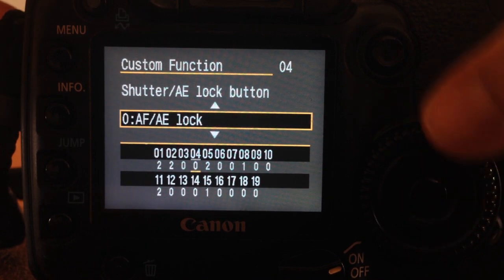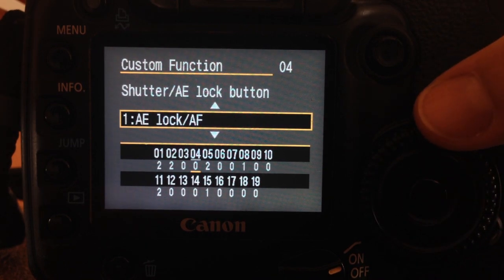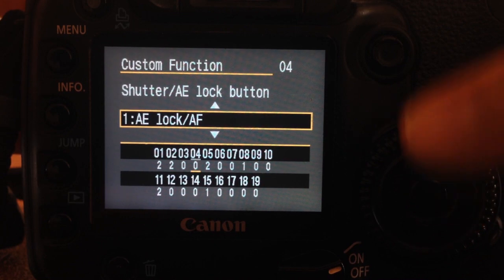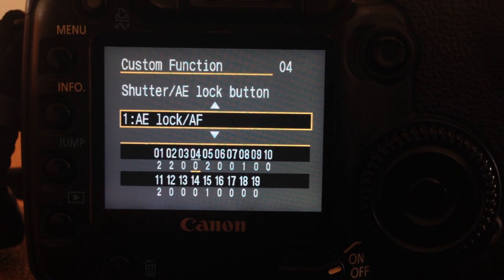If you want to use back button focus, that's AE lock stroke AF. That detaches the autofocus away from the shutter button and puts it on the big star button at the back of your camera. If you've got your 30D out now, have a look at that, it's got a star on it, and that's your back button focus.